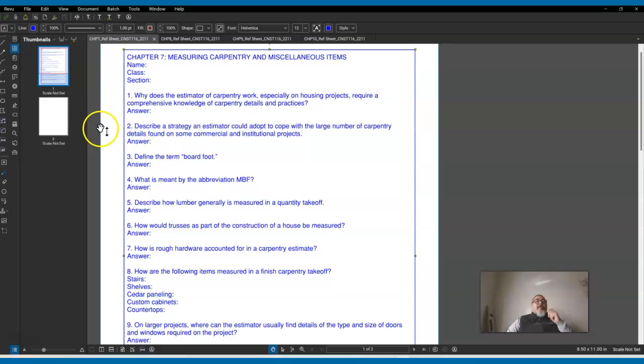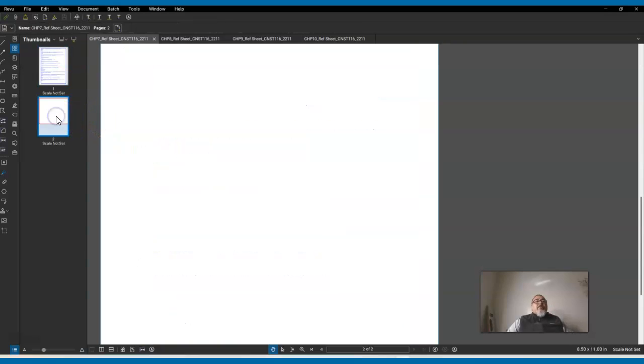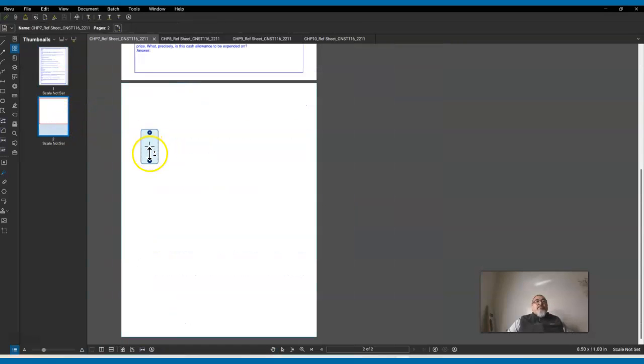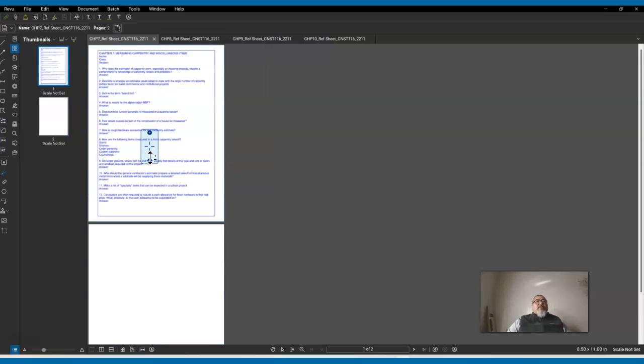Okay, now that we've done that, notice if I click on the thumbnail, it'll take us to the blank page. I'll zoom out. You can see there's a filled in page in it. Not all of those questions are going to fit on 2 pages when they're filled out. And we're going to add spaces in between them so that it's like a form that can get filled out later. So what I'm going to do is grab half of the questions.